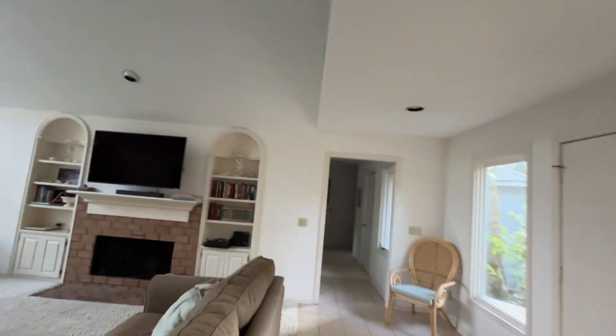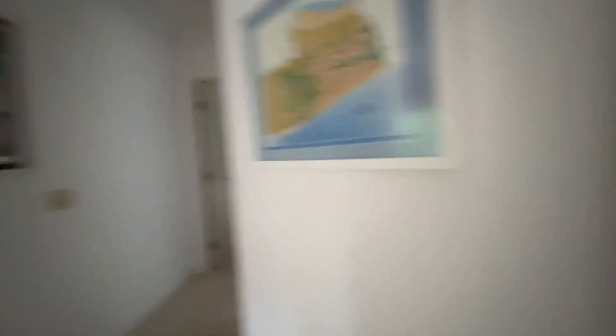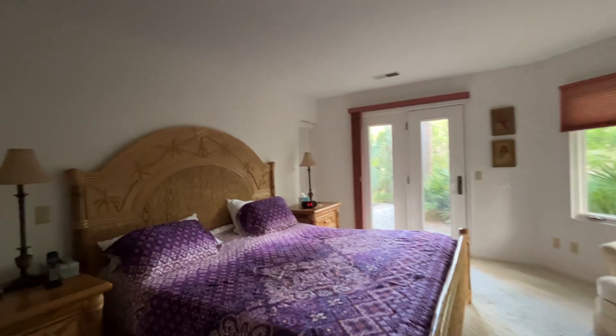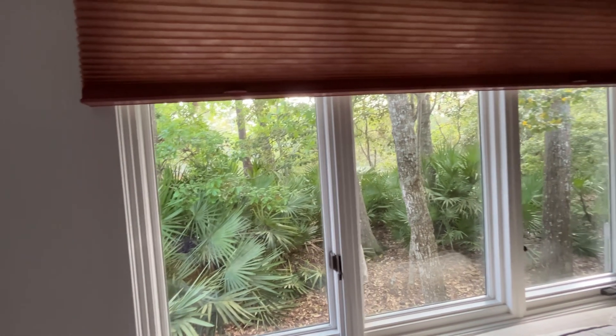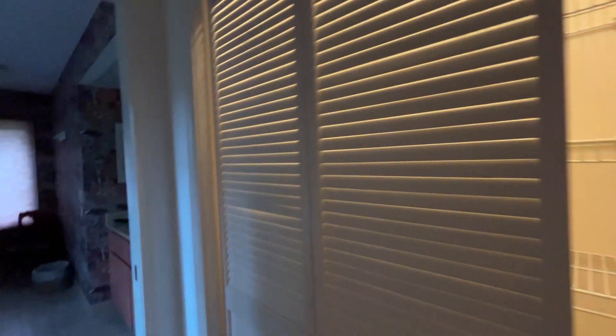Let's look at the other side of the house. I like the window here. There's a lot of storage. This is bedroom number two — good size. The home is 2,200 square feet. There are two small closets, access to the pool area, and lots of windows. I think they're actually using this as the primary bedroom — there's lots of closet space on both sides.